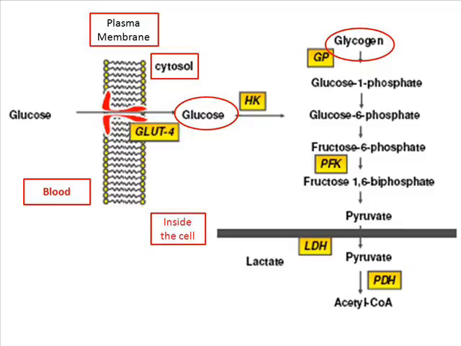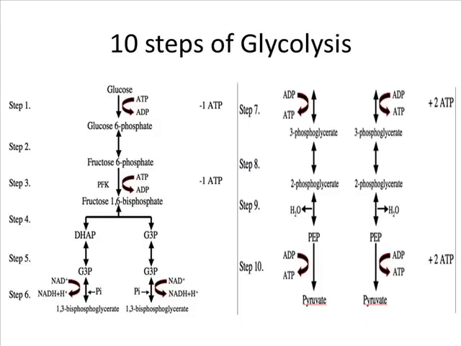There are a number of enzyme controlled reactions in glycolysis, and the end product is pyruvate or lactate. Researchers believe that lactate is the preferred product of glycolysis, as for every 1 pyruvate produced from glycolysis, there are 10 lactate produced. In the diagram we can see the 10 steps of glycolysis. We start off with a glucose molecule in this example, and we end with a pyruvate at the end.